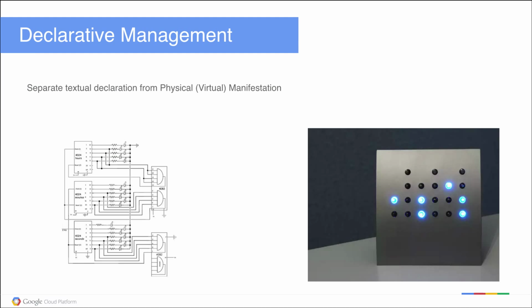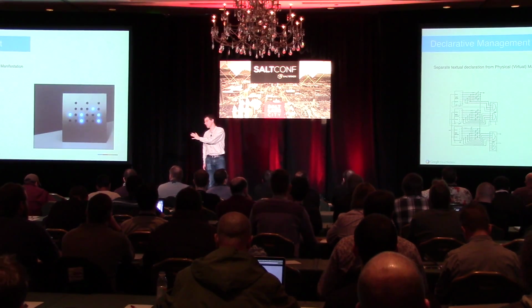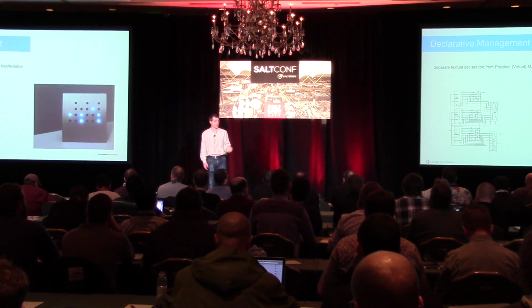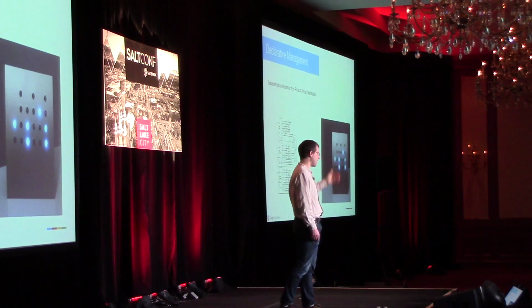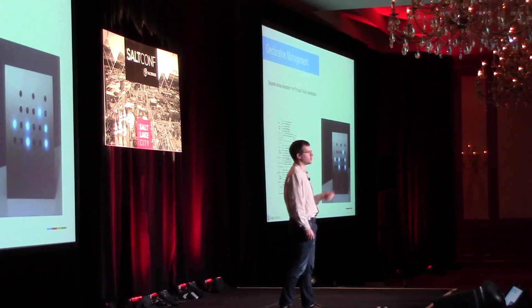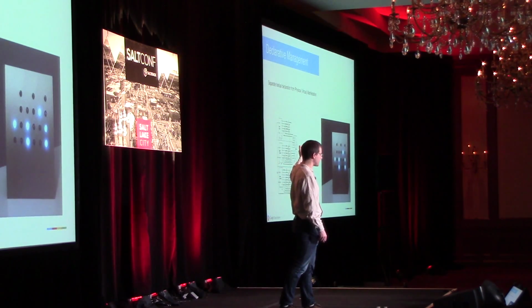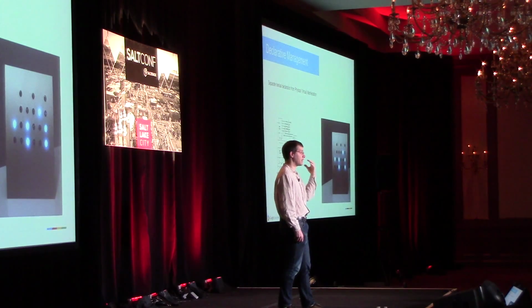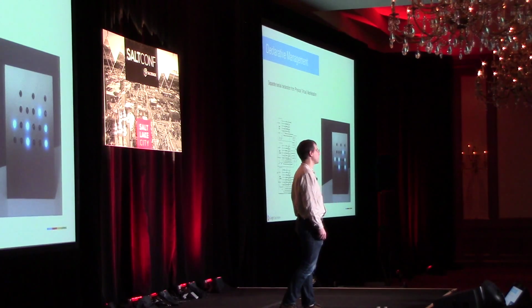So the first thing that declarative management really does is it separates out the design of the system and the space that you're thinking about the system from the physical manifestation of the system. As an example of that, what you'll see up here is a circuit diagram for a binary clock. You have the physical manifestation of the binary clock. No one who's building that binary clock hauls out a bunch of wires and a bunch of chips and just starts wiring things together. Right? They work in the abstract space of the circuit diagram until they have the circuit that they like. Then they manufacture it to make the physical object that you have on the left.